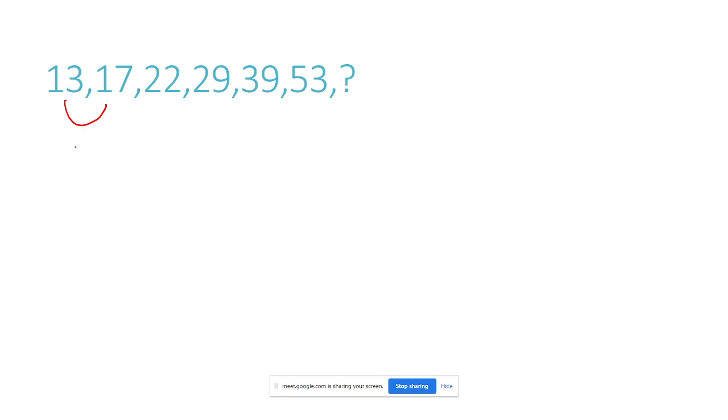Look, if you see from the first to second it is plus 4, then it is plus 5, then from here to here I can say it is plus 7, over here it is plus 10, here it is plus 14, right? So what should the next pattern be? Okay, how are you getting 72? Aaliya and Paresh ji, how are you getting 72 plus 19? Why should I add 19? If you are thinking of plus 19, how are you thinking of plus 19, by the way? What is the pattern to get 19?